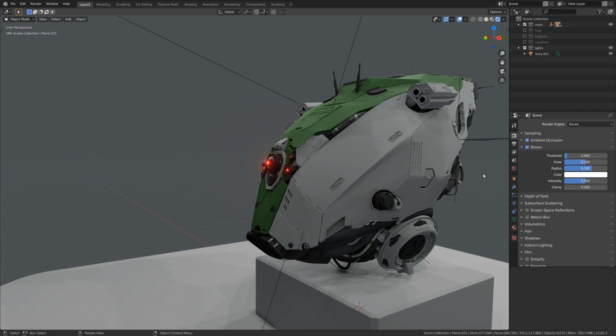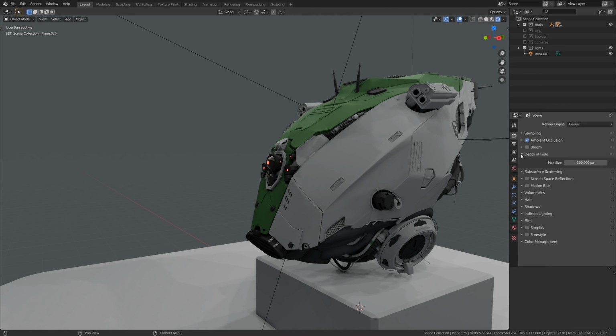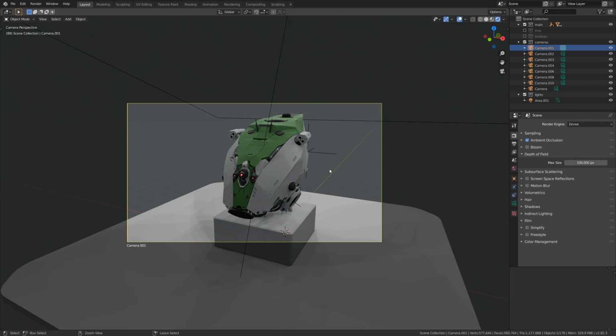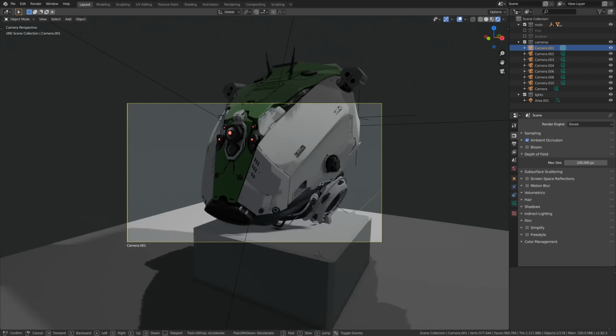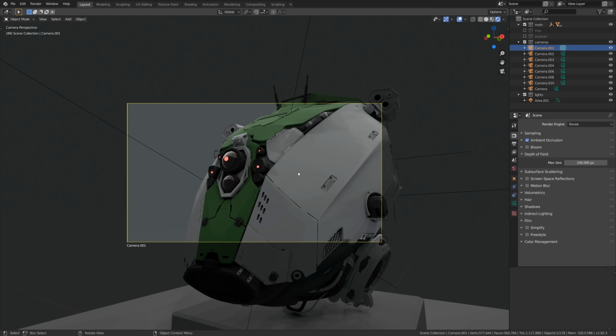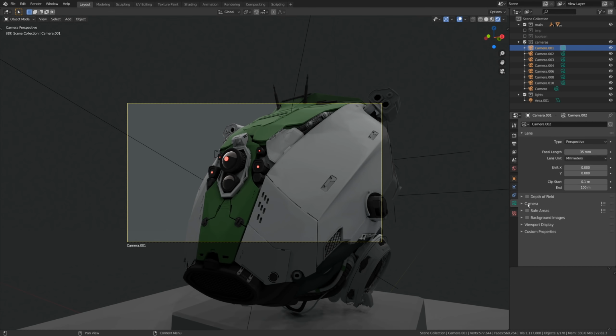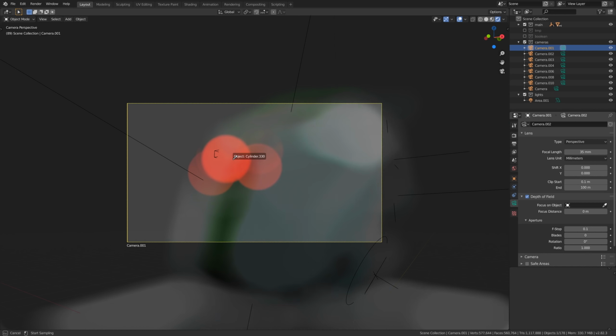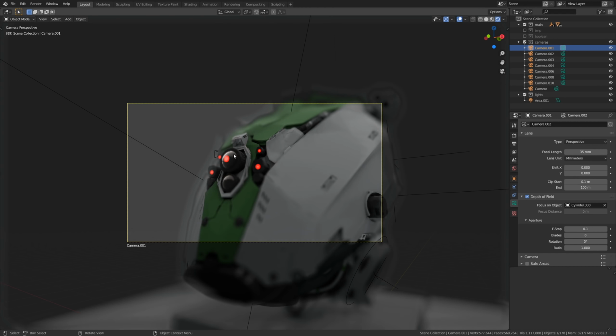Achievement unlocked. And I won't be lying, I don't know how to mention depth of field in the context of 3D modeling properly. Personally, I pretty much never ever use depth of field when modeling, but anyway, here's how it works. First, we go into the camera settings and click on the depth of field checkbox over there to see a beautiful bokeh, and we can control it by picking the focus object or by controlling the focus distance for that matter. And the slider that controls the width of the depth of field effect is the f-stop parameter.